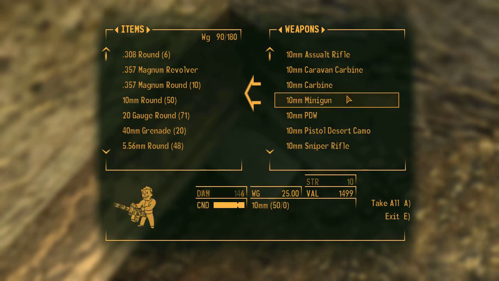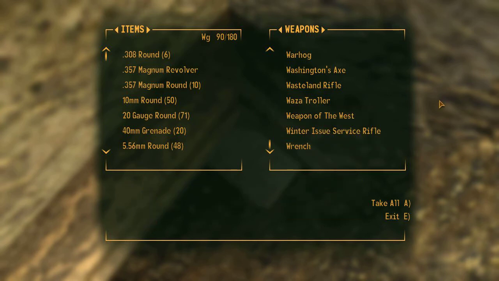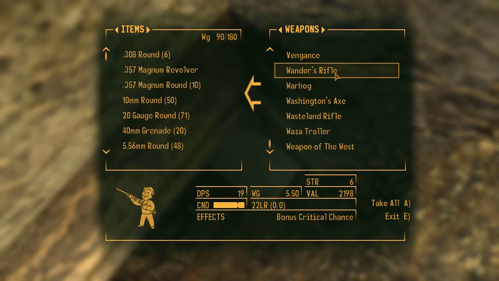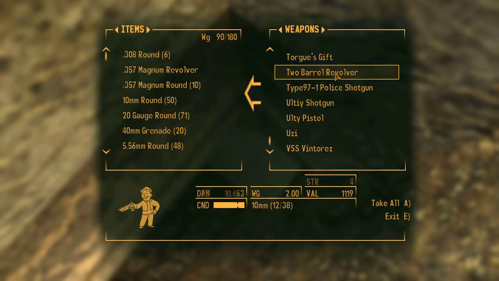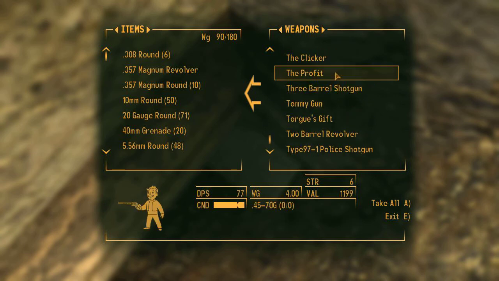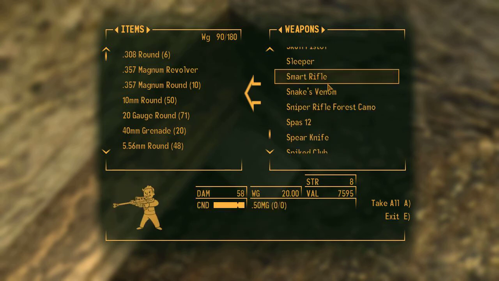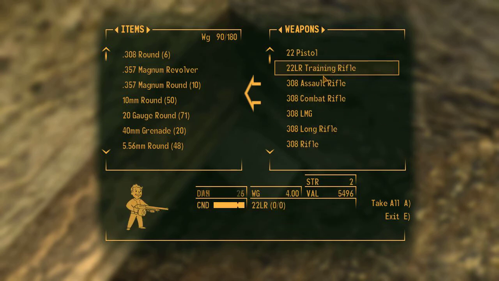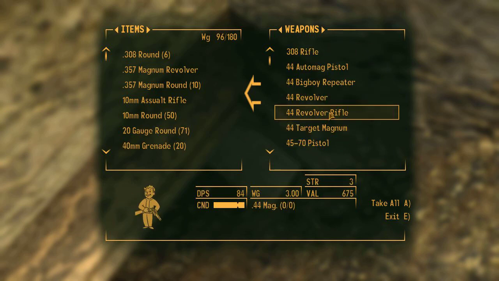Okay, so what do I like? Weapon of the West, eh? Washington's Axe, Warhog. Vengeance, I like that name. Oh, it's a 5mm. Police, oh. Profit, eh? I'll take one at a time. First thing I'll take is the assault rifle and then the revolver rifle.